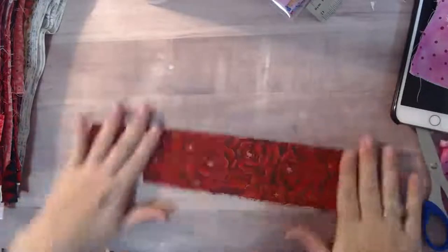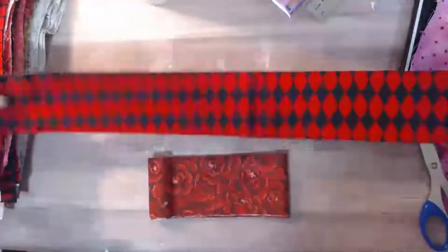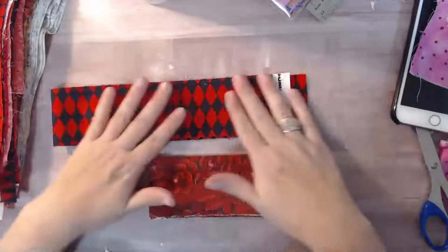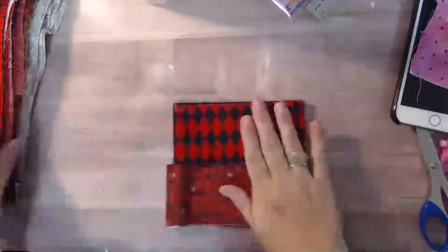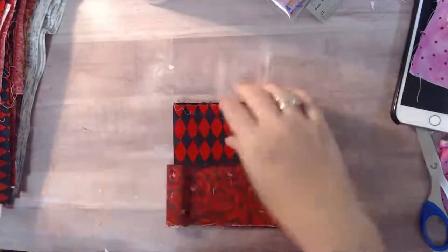Another question I asked earlier was, what do you guys want to see in Etsy shops? Is there anything out there that you just can't get your hands on that you've been really wanting to get your hands on? I love these reds. You love that rose fabric? I know I do too. There's more rose fabric to come because I haven't gotten down to the pile yet, but yeah, this is going to be fun.